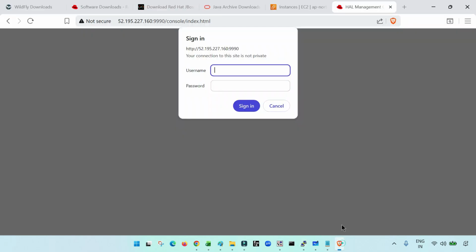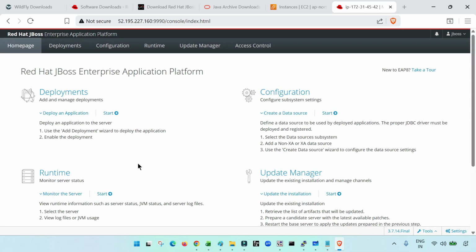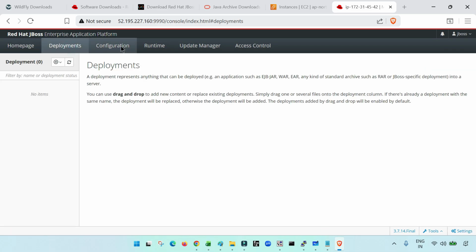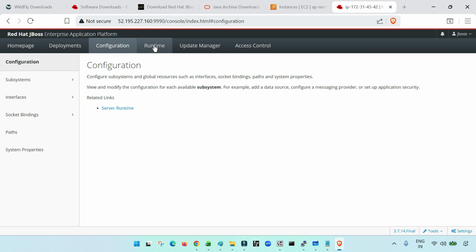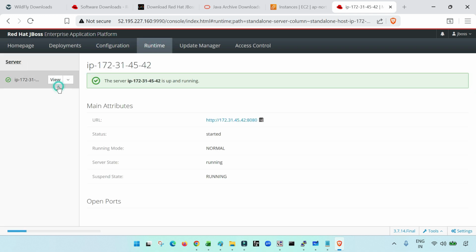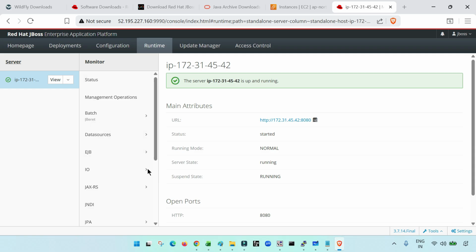Now let me go back quickly to the browser. Here it is waiting for username and password. Let me enter the same that we have created. Now you can see the admin console has been loaded. In the admin console, we have different options: we go for the deployment of applications, we go for the configuration of the different subsystems, we go for the runtime information of the server. I will create a separate session to give an overview of the different options in the admin console, so that you will become familiar with it, how to do the different kinds of navigation, and where we have to go to do different kinds of configuration.